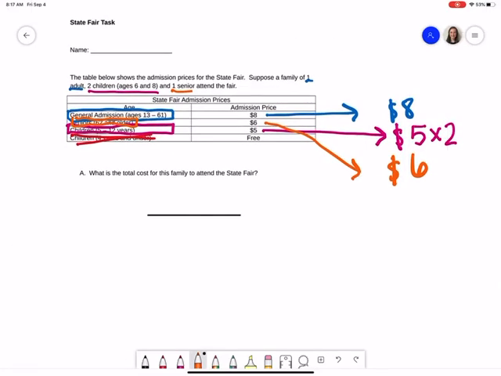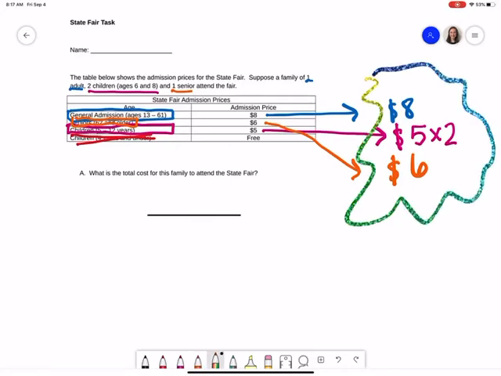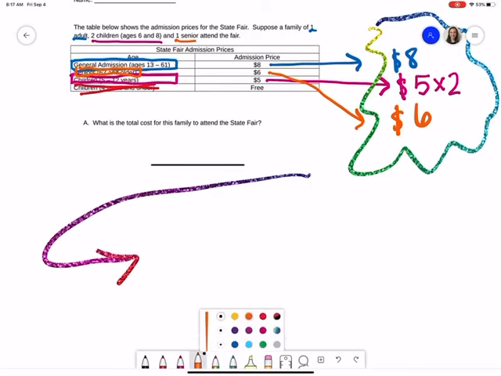So let's take what we have over here, all that good stuff, and let's write an equation. Okay? So we can write it just the way we started off. Well, let's not put the dollar sign in quite yet. So 8 plus, and why am I doing plus? Tell me, why am I using addition? We want to know the total cost, right? If we're trying to find the total, we need to add everything together.